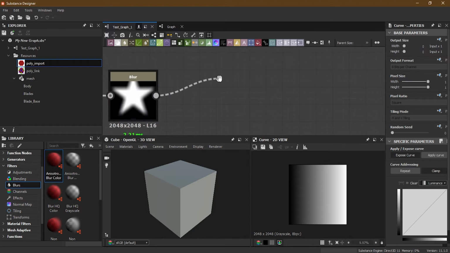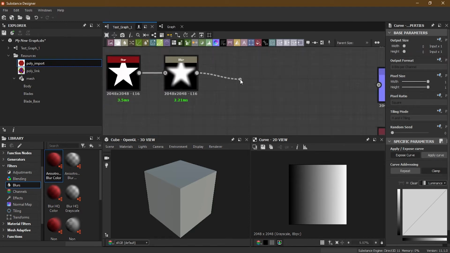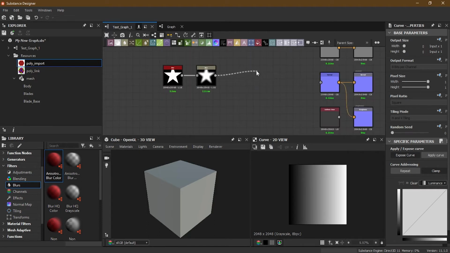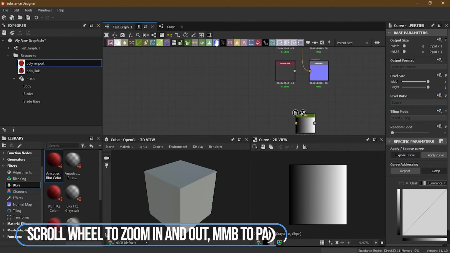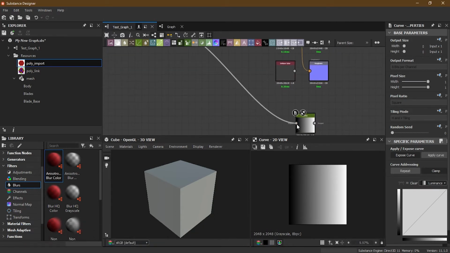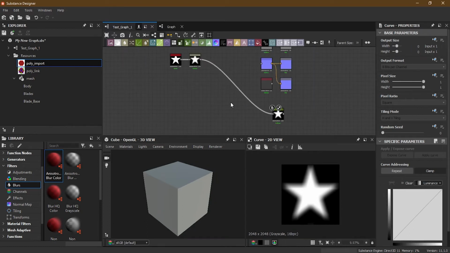So in this case, what else I can do is use my scroll wheel to zoom out, okay, and I can then move around and click it here, and then it will apply the levels to it. This is only if your nodes are far away from each other.